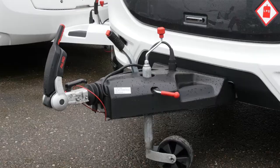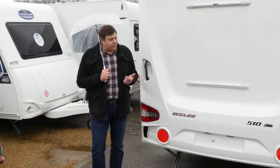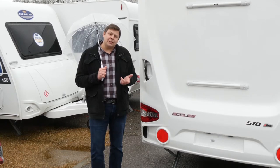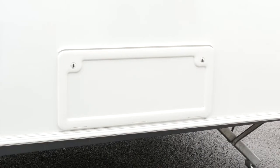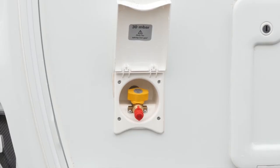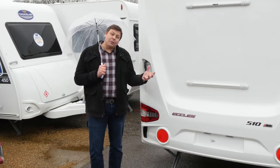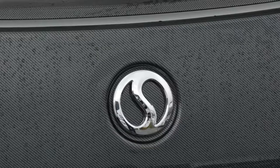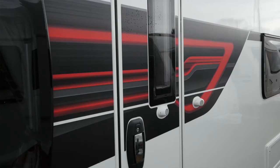We've got an AKS hitch stabiliser, a front panoramic sunroof and alloy wheels. This particular van is fitted with the Luxe Pack which brings along such useful additions as an external locker to access the space under the bed and a gas barbecue point. It's a really good looking van too — as ever with Stirling it's pretty stylish, helped by the carbon fibre effect front gas locker and the modern decals on the sides.